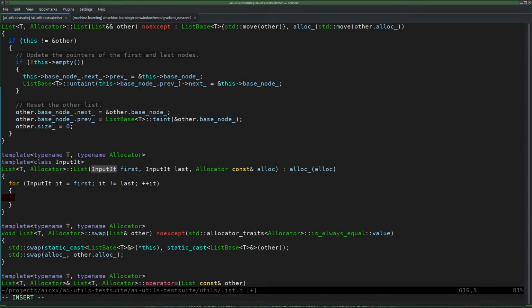Yeah, now we have to append stuff one by one, because the allocator is working like that. And all the previous and next elements have to be initialized anyway, so you just have to add them one by one.